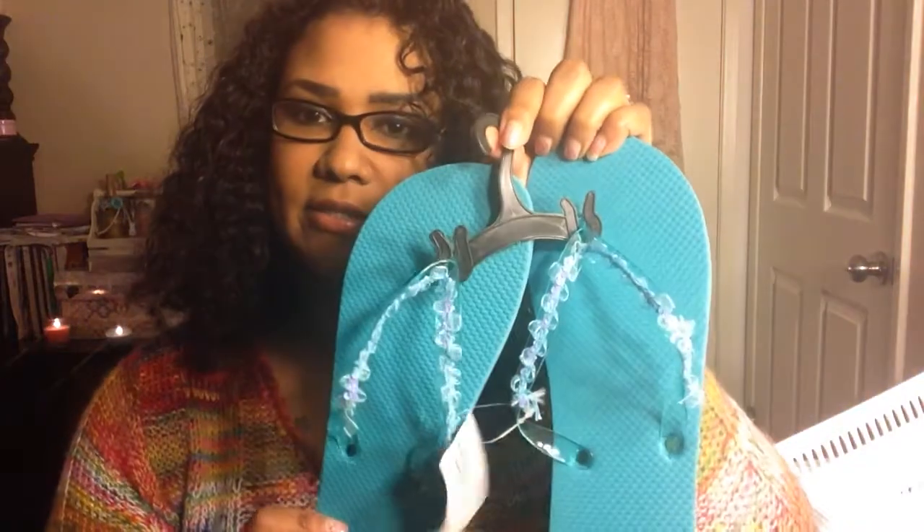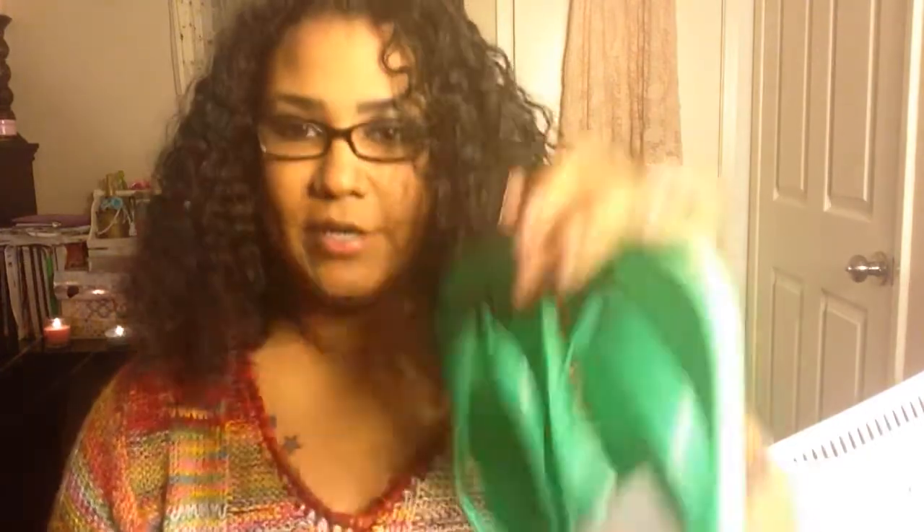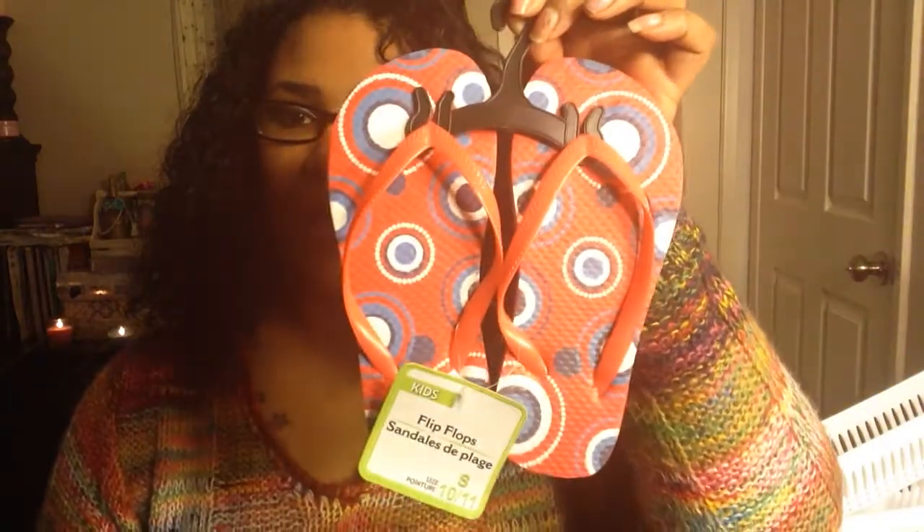He got these flip-flops — they are blue, just some plain blue flip-flops. I got some as well in the teal color and they have these really cute little sequin bow ribbon things on them, those are cute. I got my kids some as well — I got one of my daughters just some plain green ones, you know, just to wear in the backyard, outside, or to the pool.